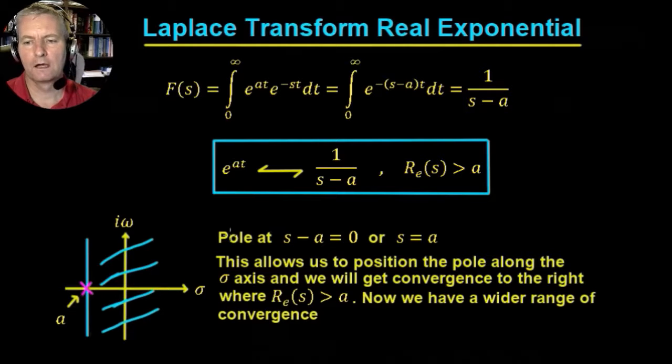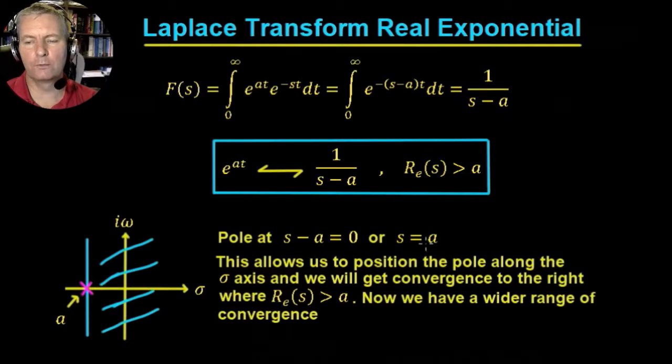So we note that we get a pole whenever the denominator is equal to 0. By a pole I mean a point of infinity, so whenever the bottom line of this is 0, this whole thing is equal to infinity. So the question now is, what makes the bottom line equal 0? Well, s minus a would have to equal 0 in order for there to be a pole. So the pole must exist at s equals a.